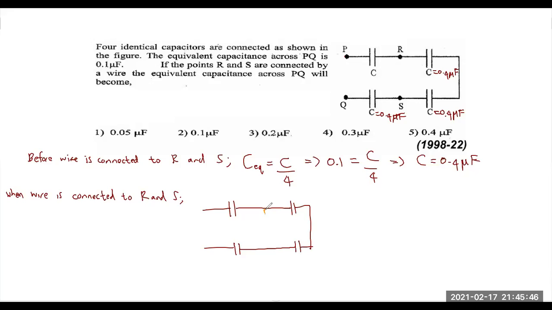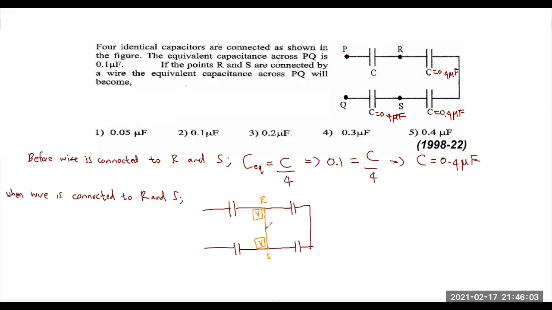This is where the wire is put, right? They are connecting the wire like this. If you put a wire like that, what's going to be the problem now? This is point R, point S. Yeah, true. The potential at this point and the potential at this point will be equal. Because when there is a wire, that is how it is.